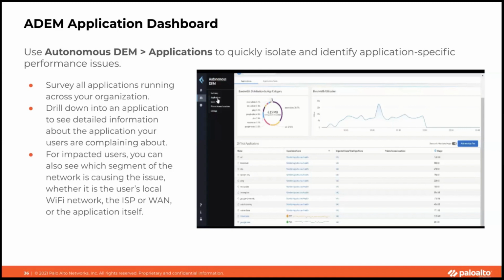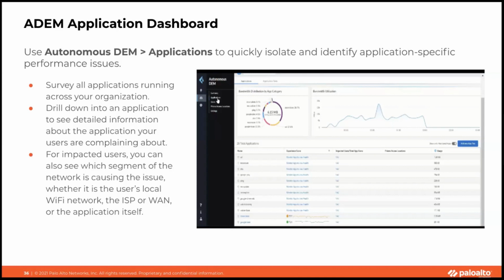For applications for which you are running app tests, you can see the experience score of each individual application, as well as the number of users for each application and where the application is being used. Drill down into the application to see detailed information about the application your users are complaining about.